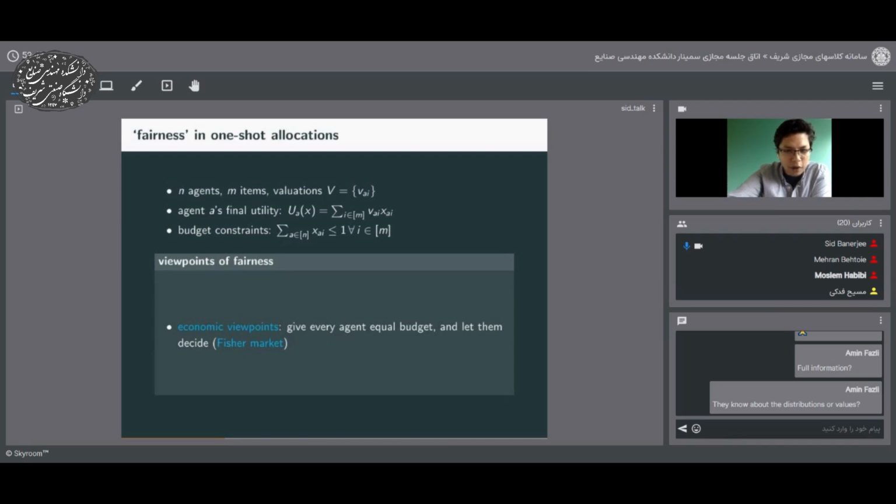So there's a really good question in that I'm not going to be very formal about this, but for the rest of the talk, you should assume that all the valuations are known to everyone, and we're really trying to understand how to define fairness without worrying about incentives. But I'll try to talk a little bit about incentives if you want, and I'm happy to discuss this in more detail later. That's a much longer question. But yeah, thank you for that question.